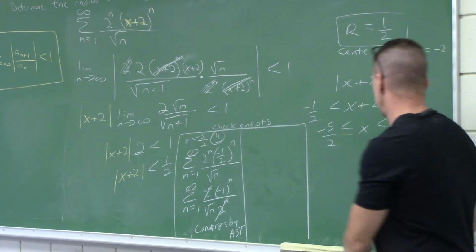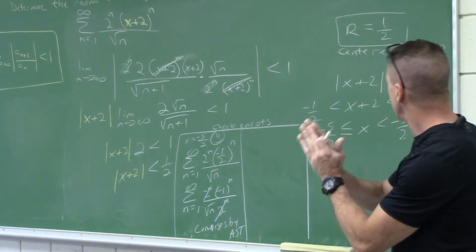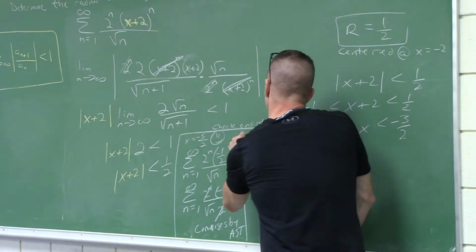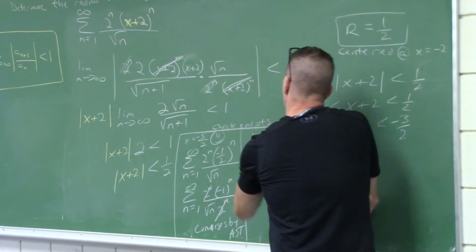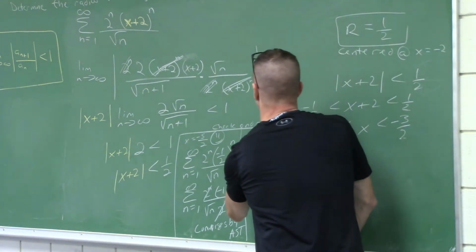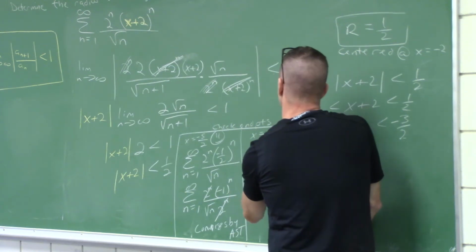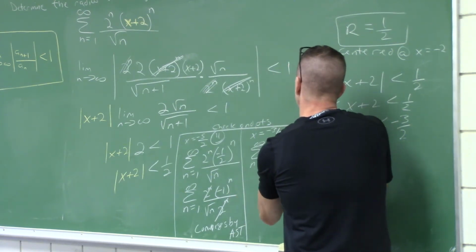Cool, what's the other endpoint? I don't know if I can get both of them though. Let's try the other one, what is it? I don't know if we're gonna be so lucky. What if you put a -3/2 in there? 1/2. Oh boy, I don't think that's gonna be so nice then. 1/2 to the n? Yep.